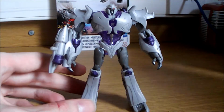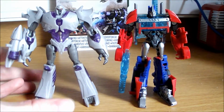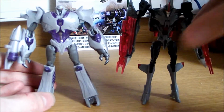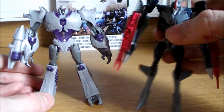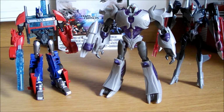I'll give you a little size comparison now. There he is with the Cyberverse Optimus, so he's a little bit taller, which I suppose is accurate. But put him next to Starscream, and Starscream is considerably taller, I think. It's fair to say he's probably going to end up as being the tallest Cyberverse figure. These guys look really good together. I think the Cyberverse scale is probably what I'm going to be putting my money into the most. I think it allows you to have really nice representations of the characters that are actually pretty accurate for the sort of size you're getting here.